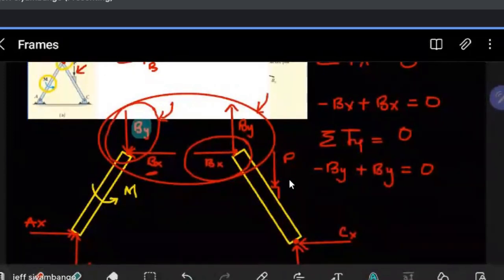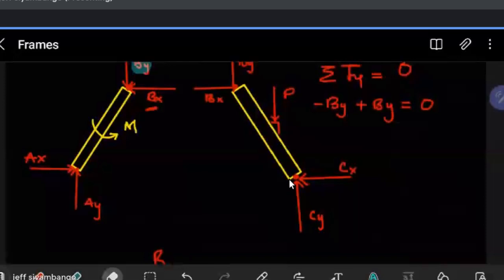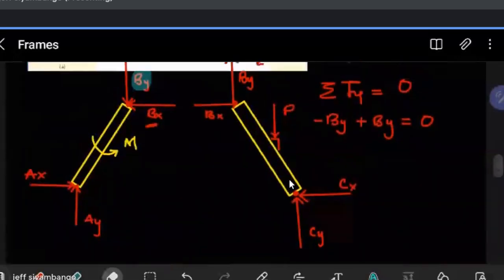So it's similar to that part where I said when you have two members that are connected, the forces to the members will be the same. Like the way I drew those which were vertical, the forces to the members ended up being the same, but they just had to be in opposite direction.